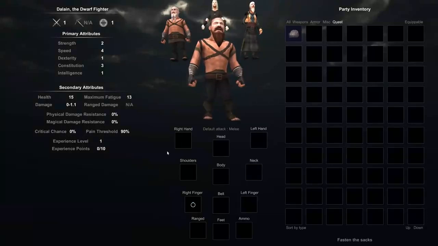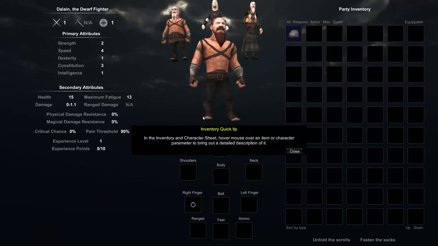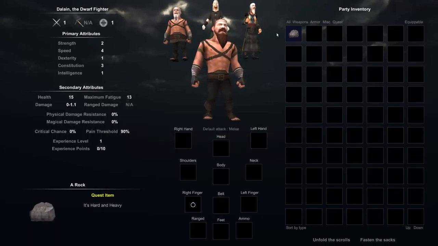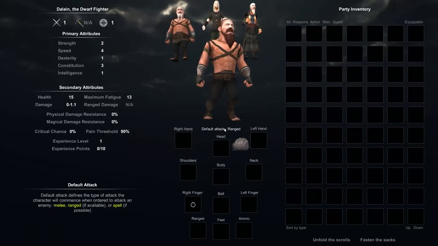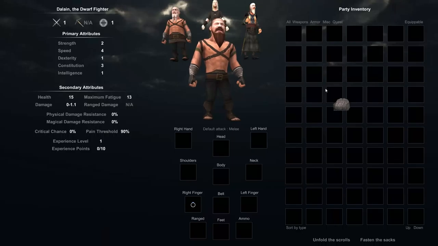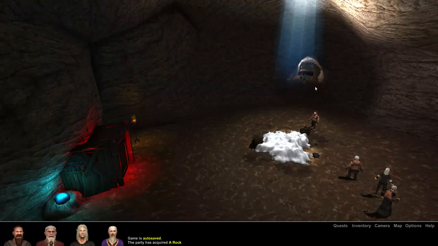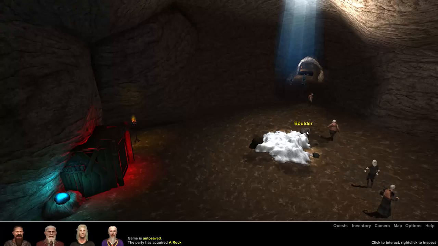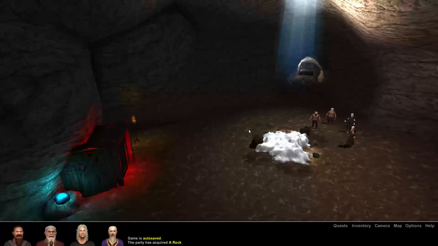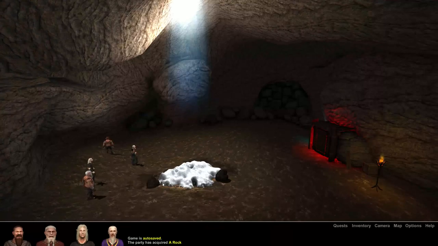Use item. What? Maybe I should be... So I have inventory. I want to put this in my right hand. Whatever. Oh god, there's things over there. What are those things? No, don't go to it. That's a boulder. That's a boulder. Blah, blah, blah. Can we go over here? Could use some weapons.